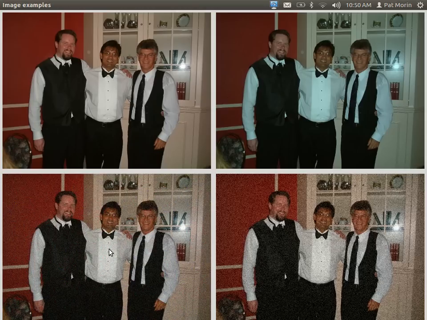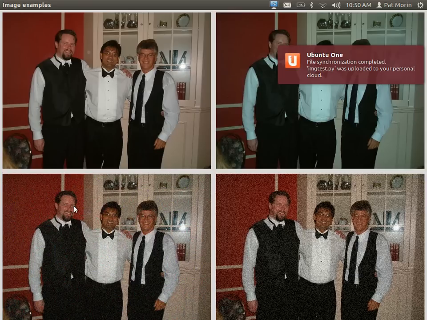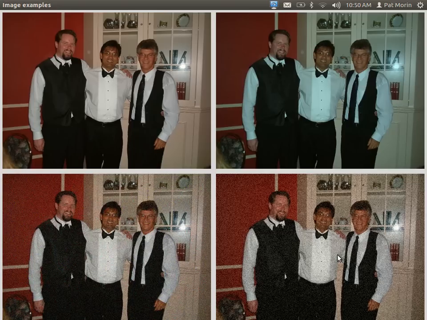So here's our two noised up images. The one on the left adds a random value to the red, the green, and the blue. Each one gets its own random value. The one on the right gets one random value that gets added to all three of those. I don't know, is one noisier or less noisy than the other?